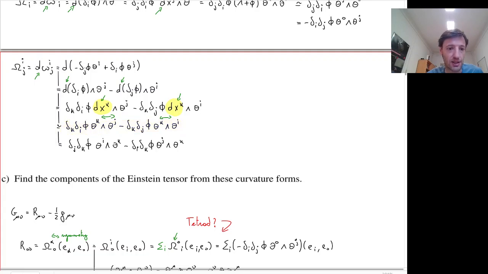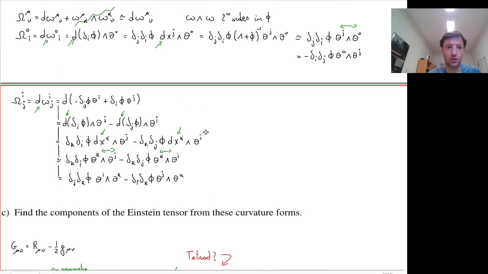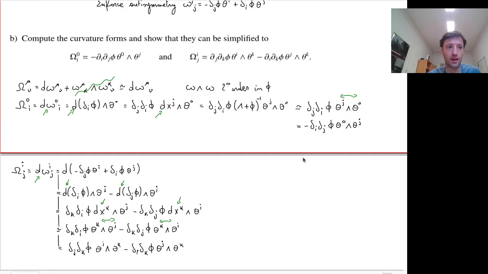And then again, we substitute the dx, we express it in terms of the dual basis, obtaining this term. And again, just for a final touch, we flip e and k, and k and j, such that we have the k as the last index. Again, this is just a final touch, because k is a dummy index, so k is repeated. Flip it, it doesn't matter much. And that's it for the evaluation of the curvature form.